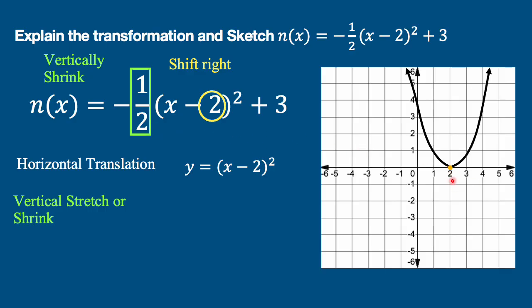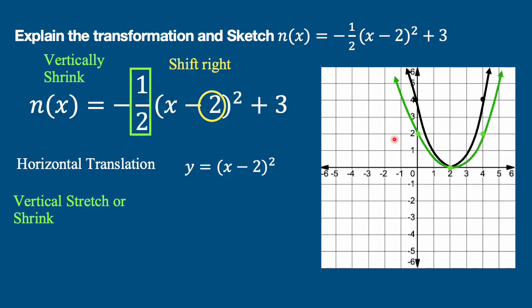So here you have 2 and 0. Y value 0, shrink is still 0. Another one is gonna be 0 and 4. Y value is 4. Shrink by 1.5. That's gonna be 0 and 2. Another one is 4 and 4. Y value is 4. Shrink by 1.5. That's gonna be 4 and 2. You're gonna sketch the graph like that.